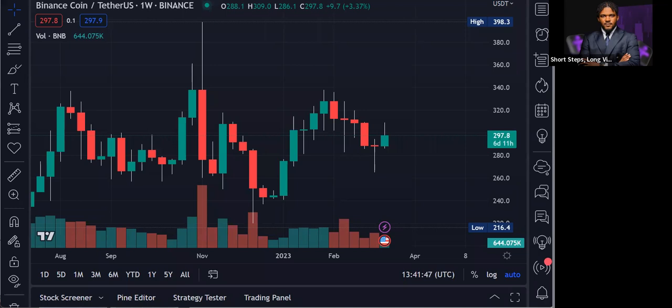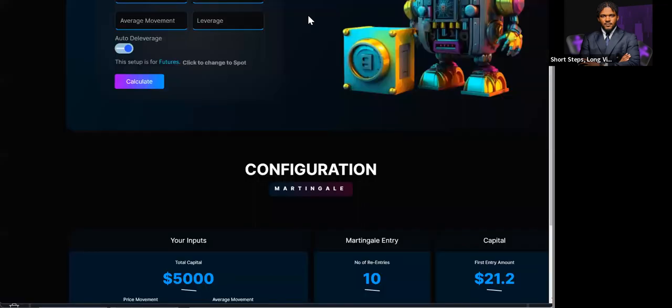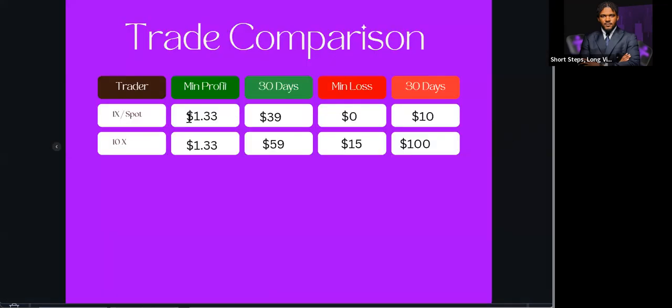So someone said, for those of us who only trade spots due to restrictions in the country where we reside, how can we maximize our profits? That is a really good question. Now, when we give setups, we do give setups for both spot and futures. And I did an analysis over here last time. I'm going to open that again: either you're trading spots or you're trading futures, your profit ratios are a little bit the same. Now, there are times that futures gives you more, but in a general sense, when using the Martingale strategy, as it relates to the first entry, you almost get the same thing.